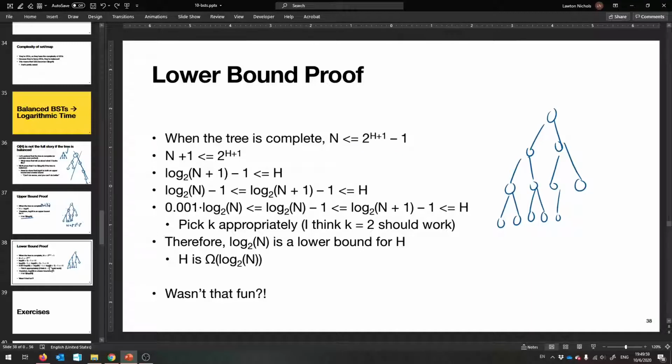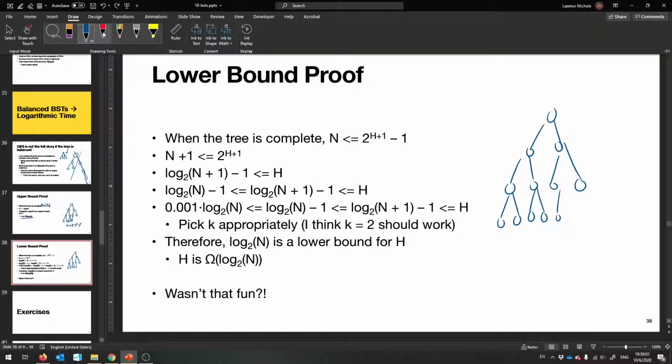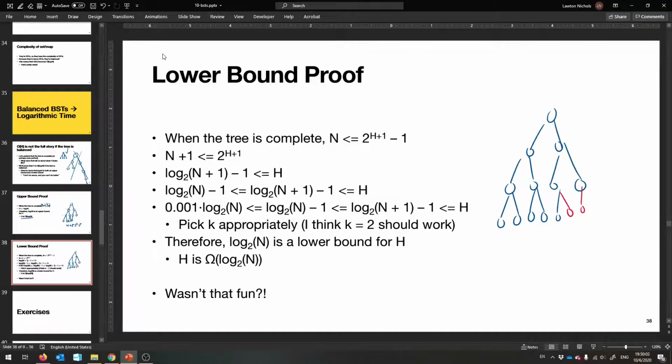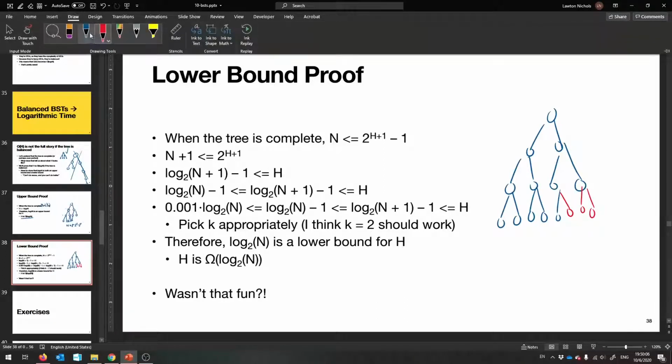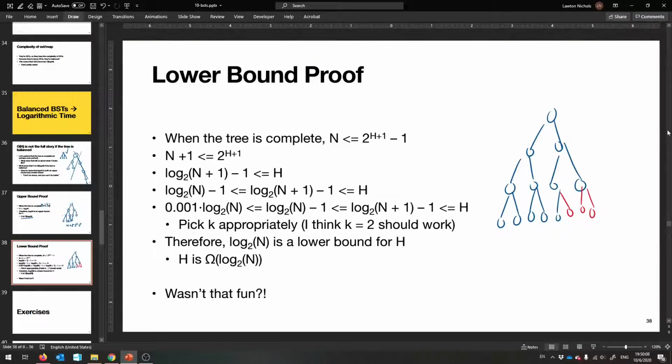So how many nodes could this tree have at most? Well, if it had those last 3, it would have had 1, 2, 3, 4, 5, 6, 7, 8, 9, 10, 11, 12, 13, 14, 15, which is, what's h? 2 to the 3 is 8, 2 to the 4 is 16, minus 1 equals 15.